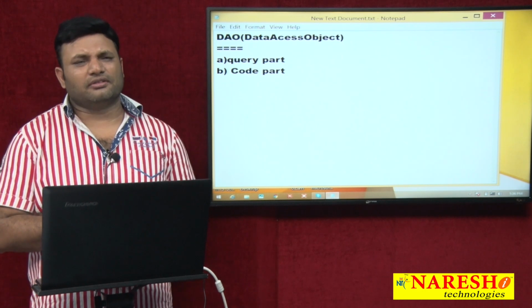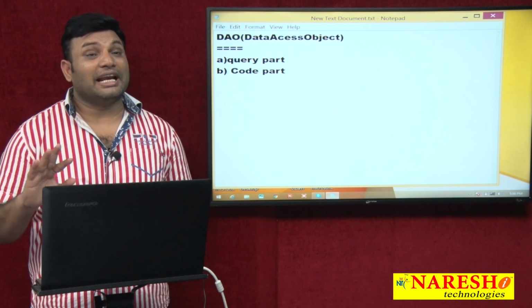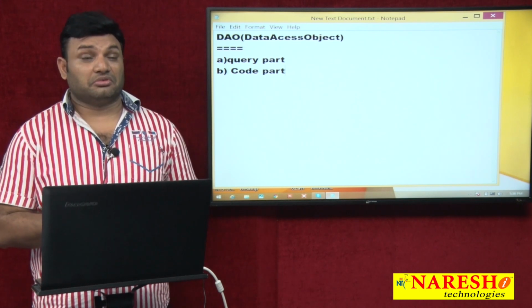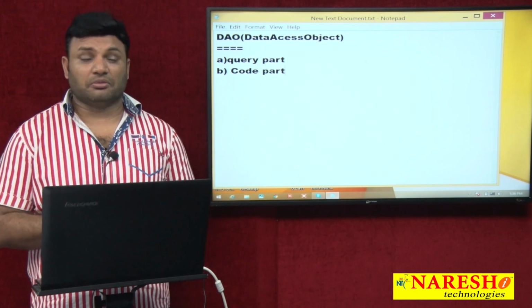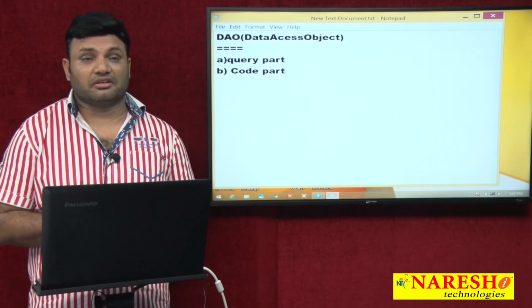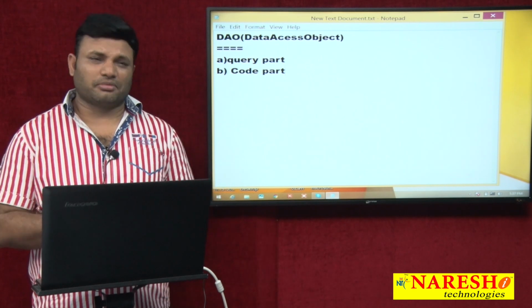Strategy number two is one DAO per related tables. Suppose in your project nearly 200, 300 tables are there, above 100 tables. Developing one DAO class for every table is a very complex process.